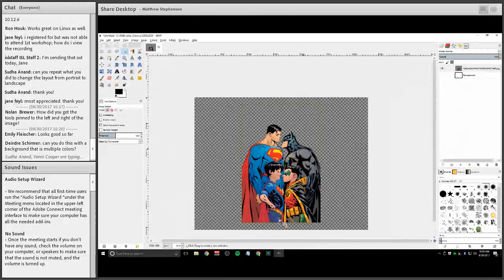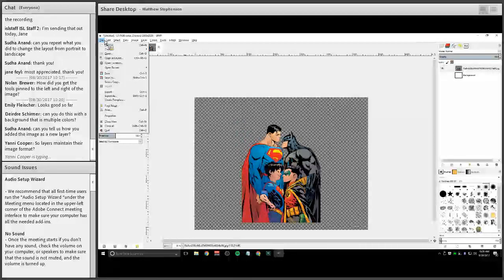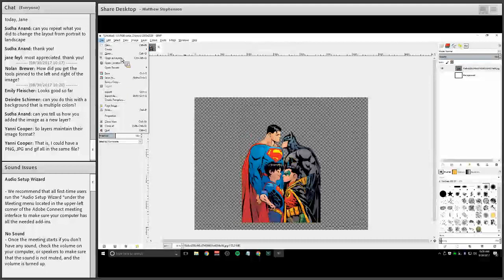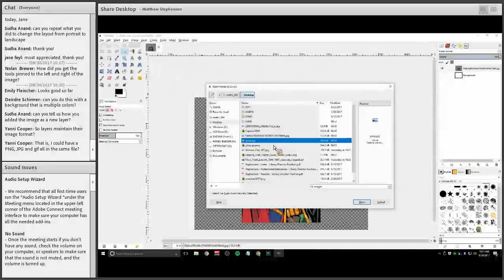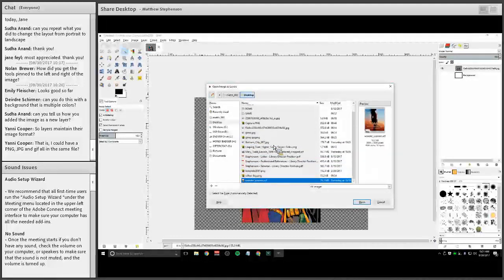All right. So now we need a background image. So I have found a background. Yeah, layers do retain their image format. So if I put another PNG file or another JPEG file into this, I need to give it transparency. I am going to import another layer, so I go Open as Layers. And I found an open source, or a Creative Commons copyleft image. Let me see if I can find it. It's a gigantic image.